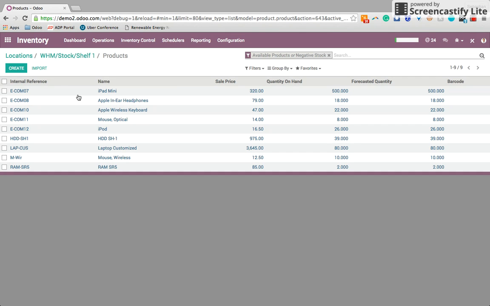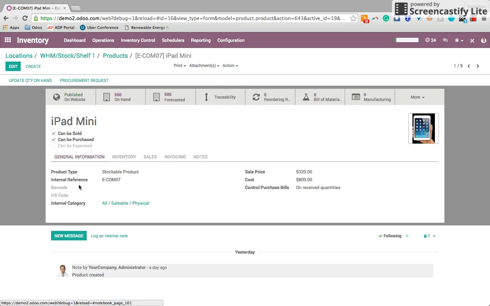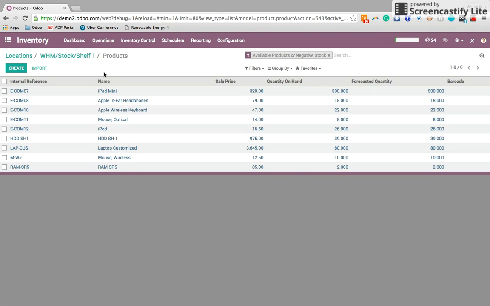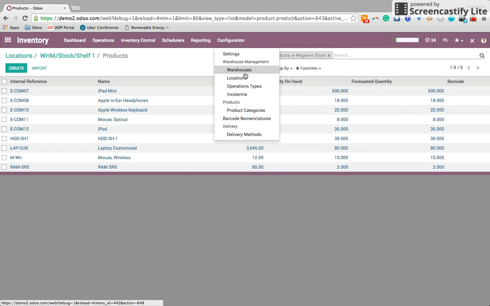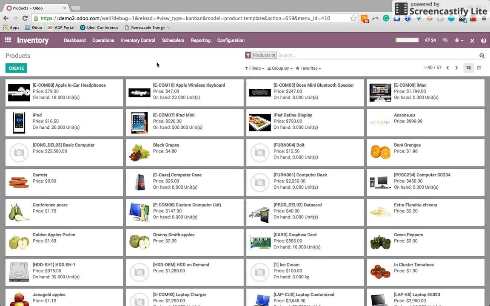That's very simple. So each product is going to have a lot of information about it. As you can see here, I've got an internal reference number. I've got an actual product name. I've got vendor information, sale price. I can search by any of these for a particular product. As you can see, I went straight to a specific location and searched what I had there, but I can actually search through all my products and through that find their location, find their price and other information.